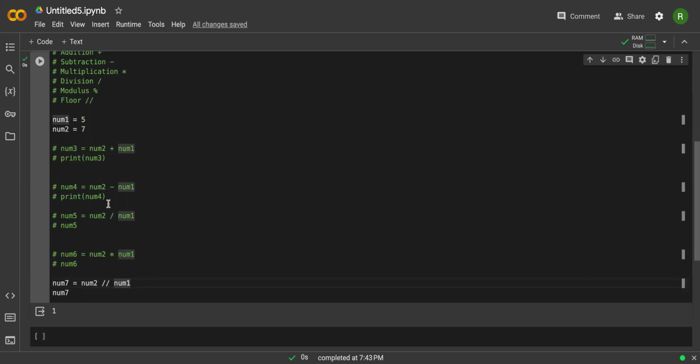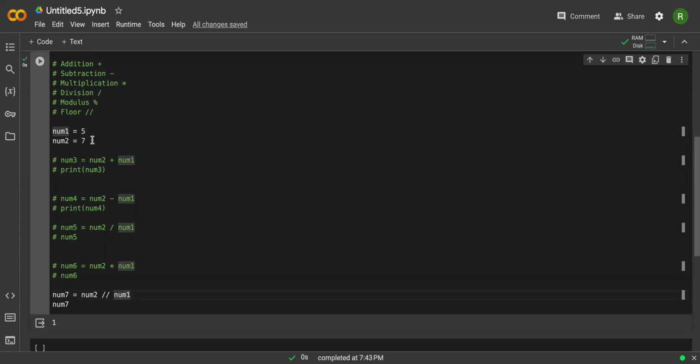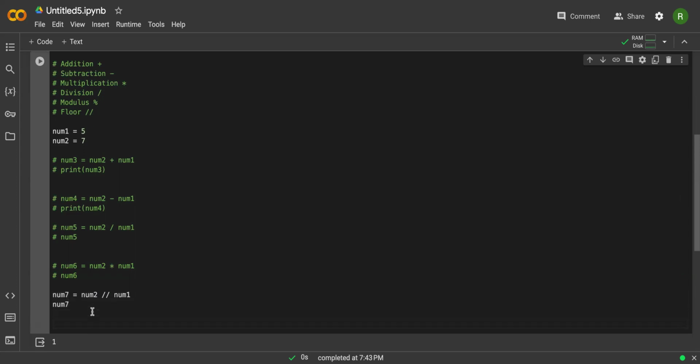So what floor means is that when we divided 7 by 5, we had 1.4. Floor is going to return the whole number and discard the remainder. It only returns the coefficient and discards the decimal part. Modulus does the opposite, because modulus returns the remainder and discards the coefficient.